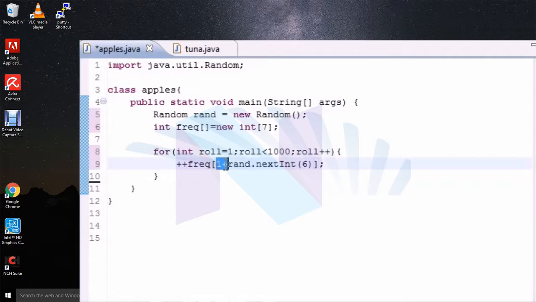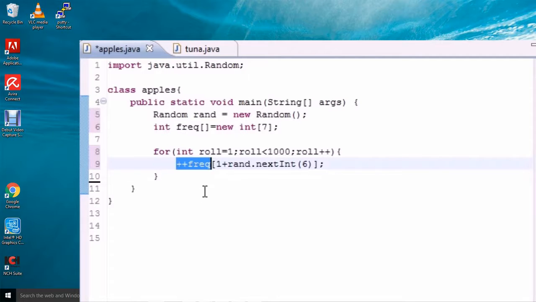What this 1 does is shift it all over so you get the numbers 1 to 6 instead of 0 through 5. So if you're saying, alright, what's this then? What this does is add 1 each time that this hits that number. So for example, frequency 1, 2, 3, 4, 5, 6 are all set to 0 to begin with. If this rolls and on the first roll it gets a 3, then freq 3 is going to equal 1.